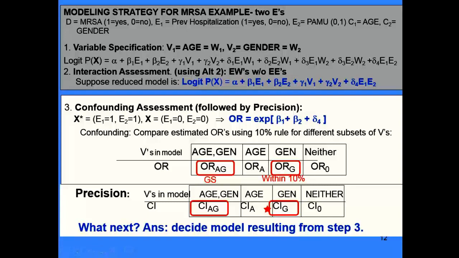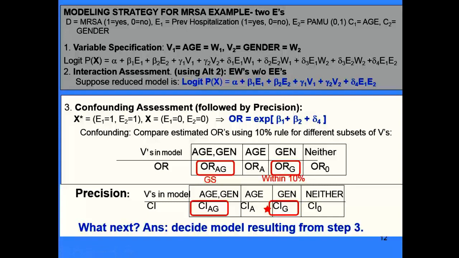So if I'm using the second strategy, you have to decide which strategy you want. If I'm using the second strategy, again, I'm now computing this as my odds ratio, but I'm still considering all the possible subsets of covariates to use. Should I have them both in there, just one in there, or neither of them in there? And I get 4 different odds ratios. They may not be the same 4 odds ratios I did when I dealt with alternative 1. Okay, they could be different. I'm saying suppose it turned out that it was the same thing, and then that would mean you would be doing the same thing as I did before.